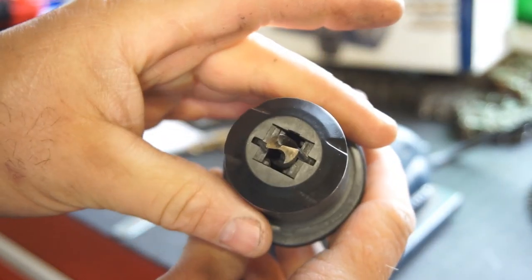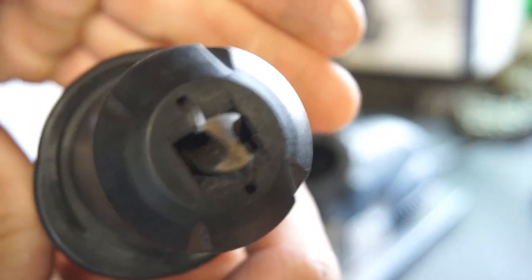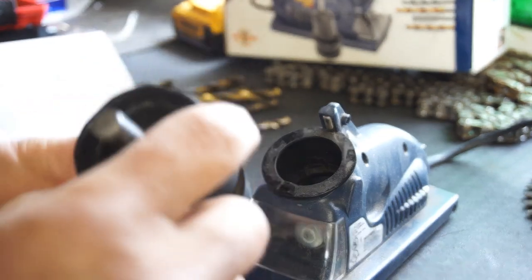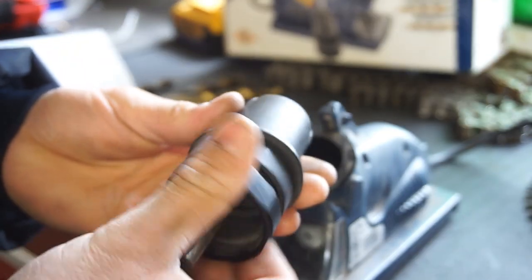So there we have that bit, kind of beat up, chewed up. So let's try it out. So you put one on there first, that's one, that's two.